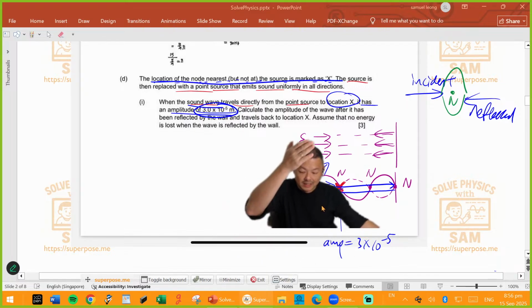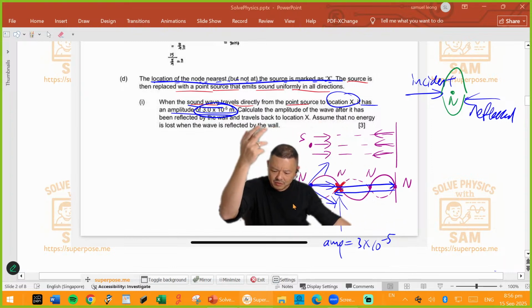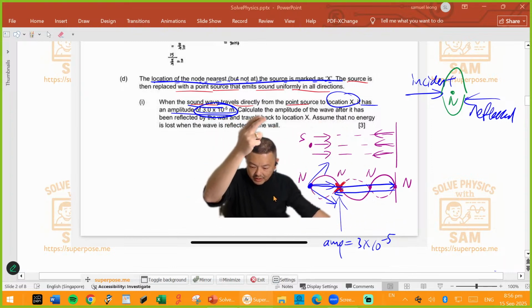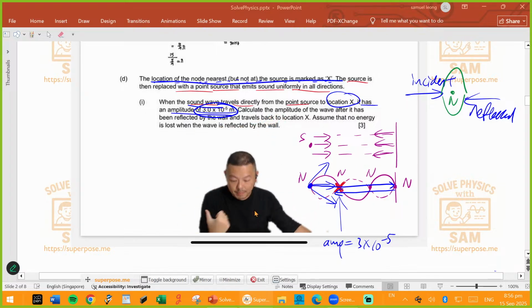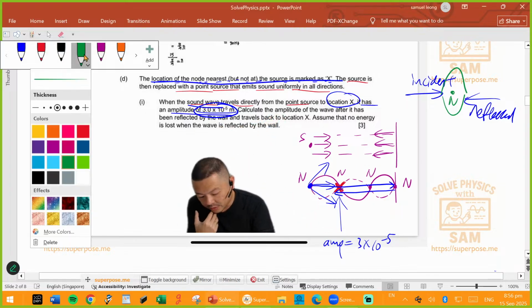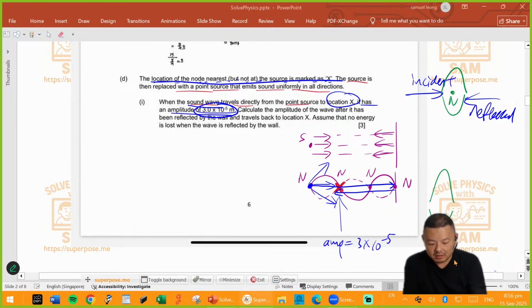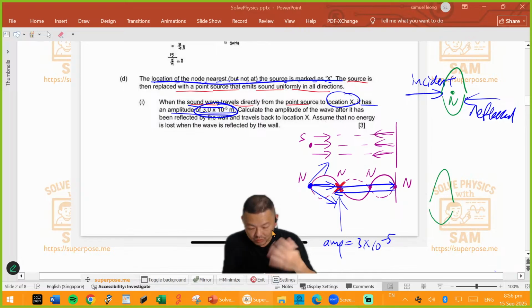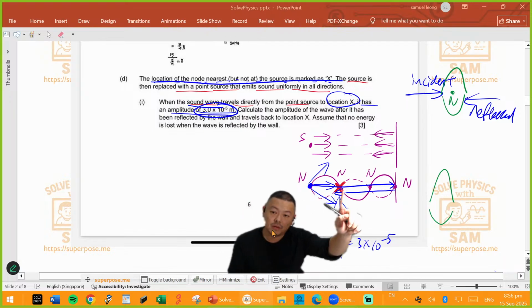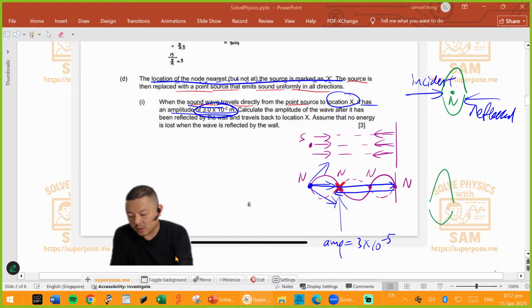So this question here, these 3 marks, it's a bit strange as well. It's simply just us trying to calculate the amplitude of the wave once it's come back. So I suspect what they're trying to say is that when it's going towards the wall it has a large amplitude, but when it's coming back, it's not so large. Yeah, I think that's what they're getting at. But that's later. So now we basically just need to figure out how far this wave has traveled from this point to the wall and back again, and then we use an equation to figure out the new amplitude of the wave.